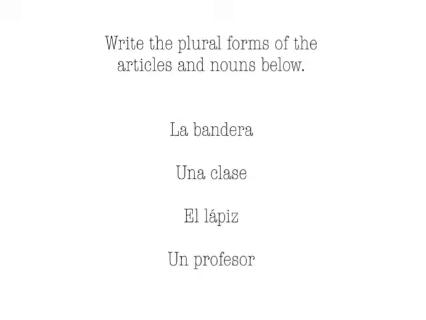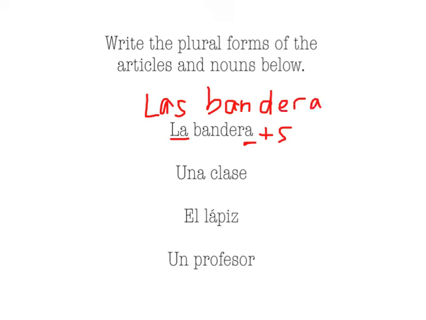Okay, so for la bandera, first we'll say, okay, how do we change la to the plural? So that would be las. And then we'll look at bandera and we say, okay, it ends in a vowel, so we just have to add an S. So our answer is las banderas. Okay, please go ahead and do that with the rest.